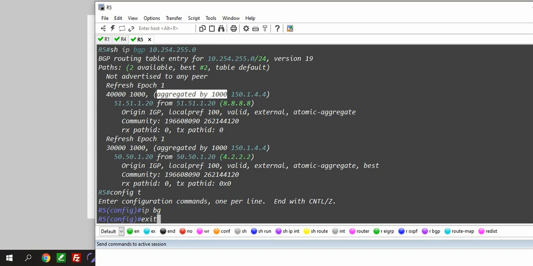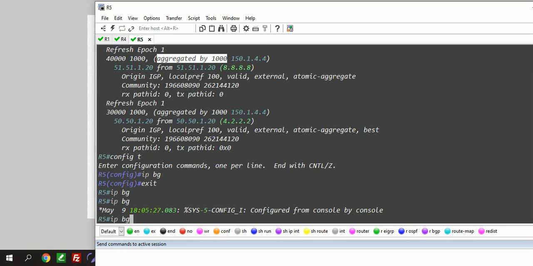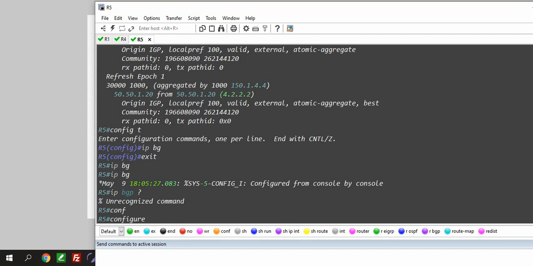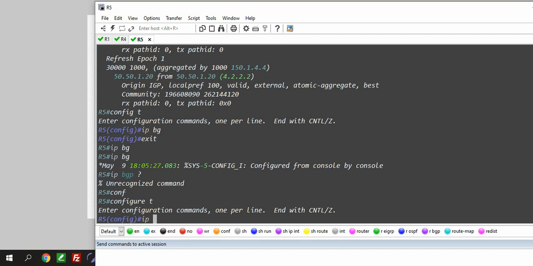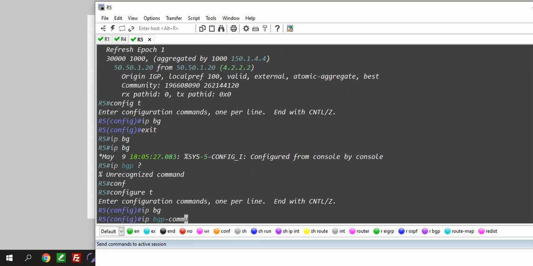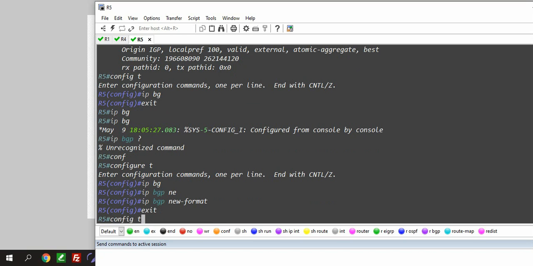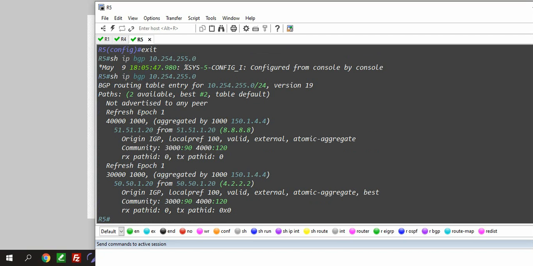I think it's in ip bgp. Okay. Ip bgp new-format. Oh yes, new format. Okay, so good.